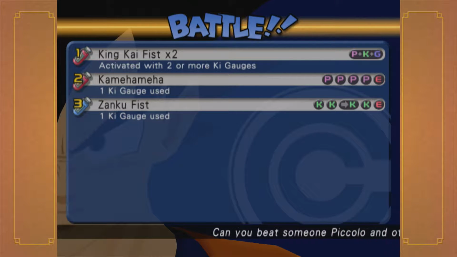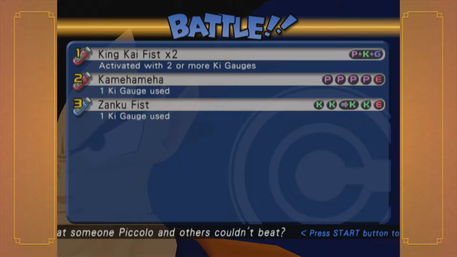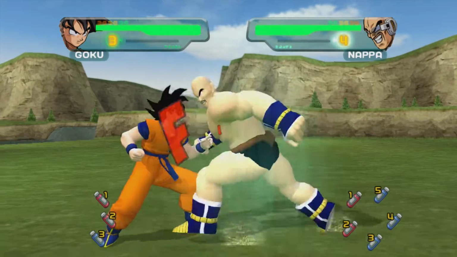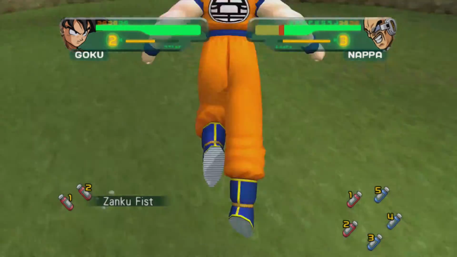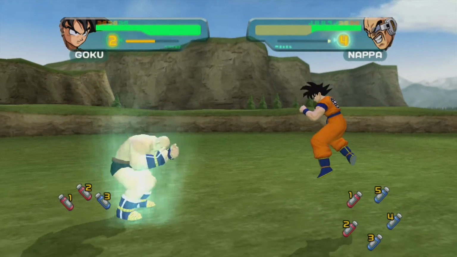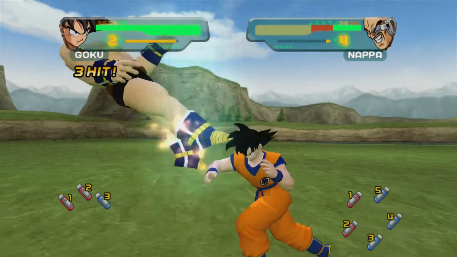So we got King Kai Fist. We learned what we could from King Kai, and we're here to fight Nappa, which, by the way, I learned gets his clothes blown off by a Makankosappo. Because I always kind of wondered why Nappa was naked. Like, I just couldn't understand why he had his clothes blown off.